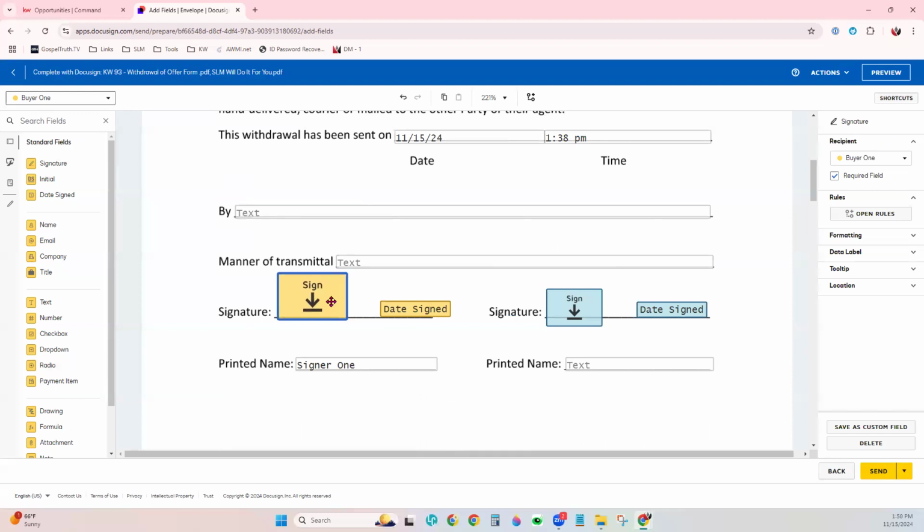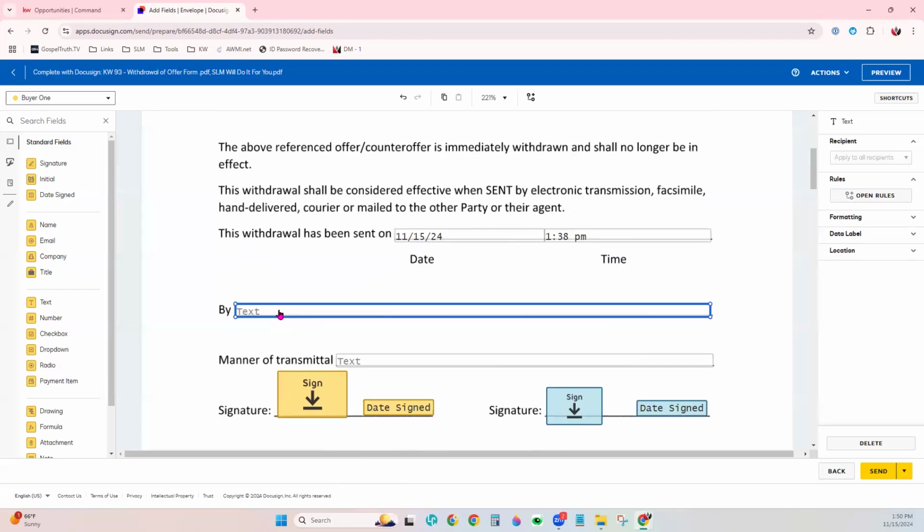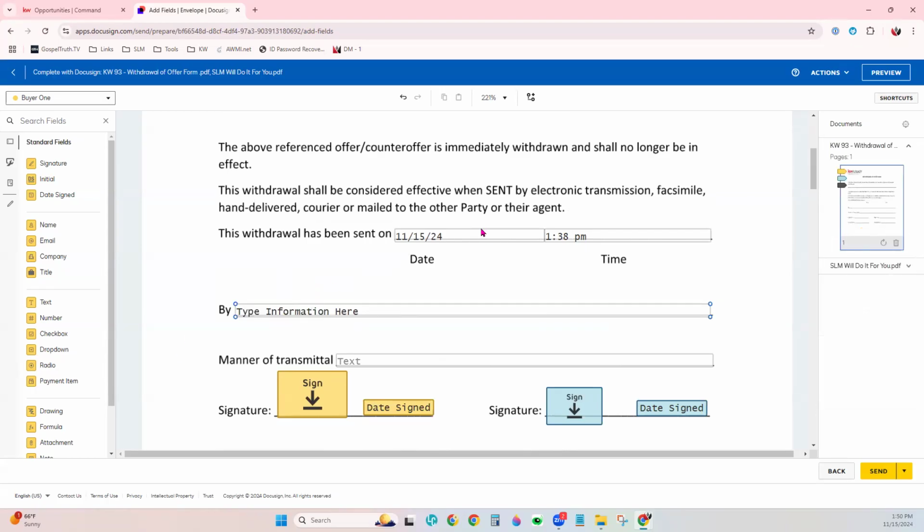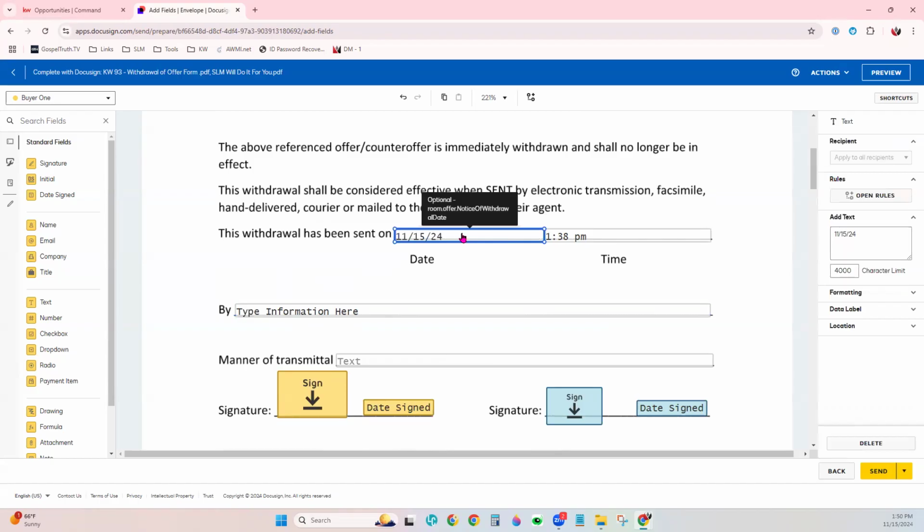But again, to save time, these are usually already pre-populated for you on your blue forms, the DocuSign forms. You can still always come in here and put your cursor in the boxes and type information here. I mean, you can still come in and make changes as you need to. None of this is static. Make any adjustments that you want as you're going.